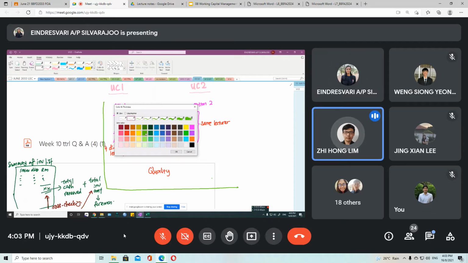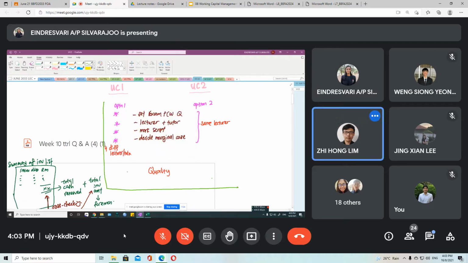Because what I'm thinking is, when different lecturers are teaching us students, students need to learn more things and might be more prepared for the exam, because the exam is not prepared by the same lecturer. So which one will have high quality? Higher quality will be option one. So you think option 1 has students of higher quality and option 2 lower quality? Yeah, because you must have two, right? One high, one low.